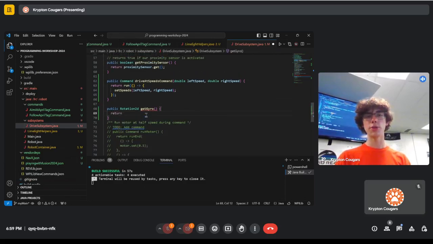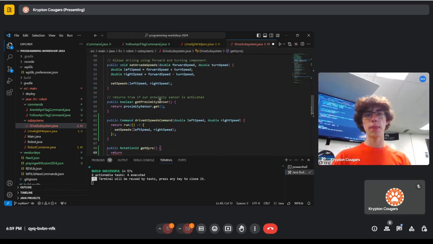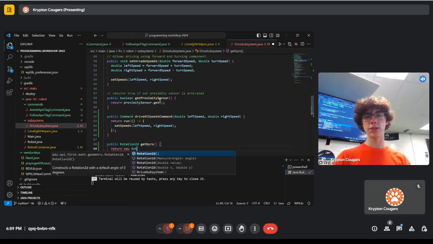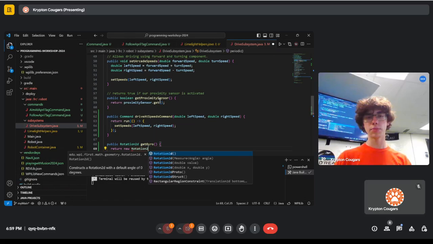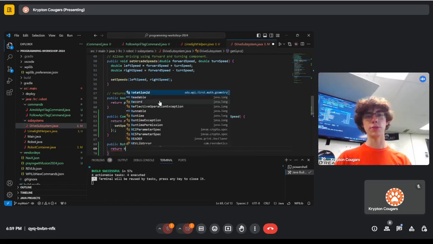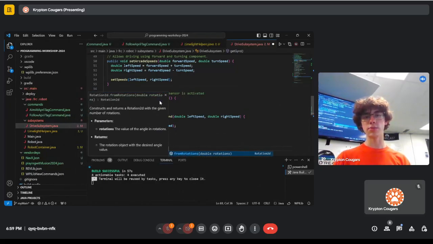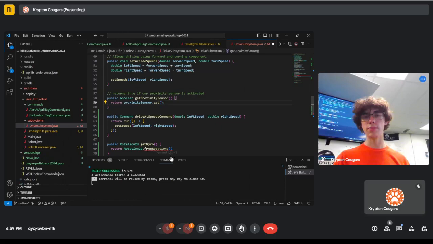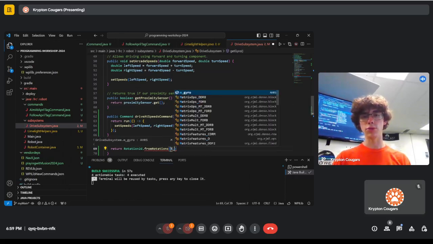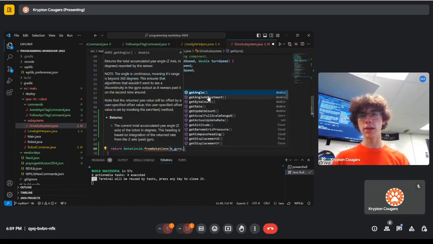So we're just going to return new Rotation2d, or actually you can do Rotation2d.fromRotations, and then gyro.getAngle.